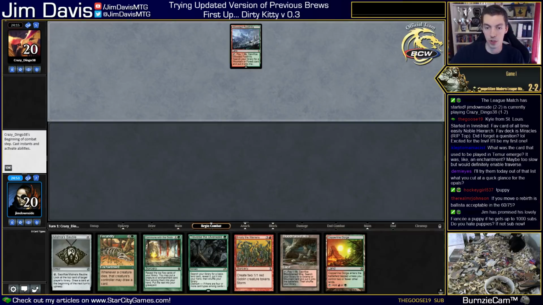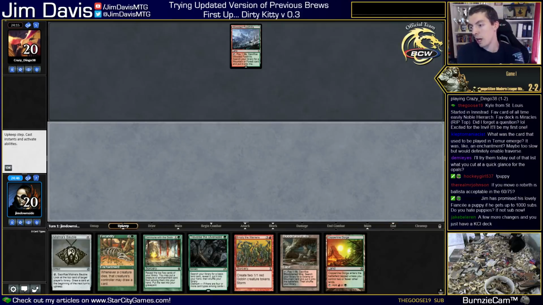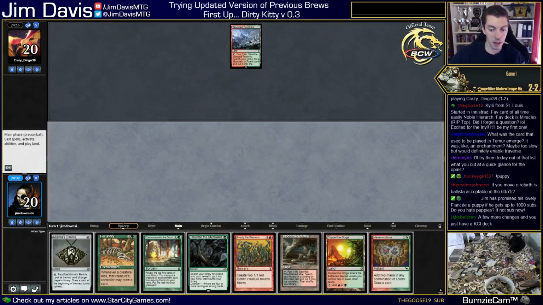The Goose. The Goose is loose. Kyle from St. Louis started in Innistrad. Favorite card, easily Noble Hierarch. Favorite deck is Miracles. RIP top. Miracles is still playable. I played it last weekend. Somebody won the Classic with my deck list. Excited for the Invitational? First one? Awesome. Puppy name was your question. You forgot.